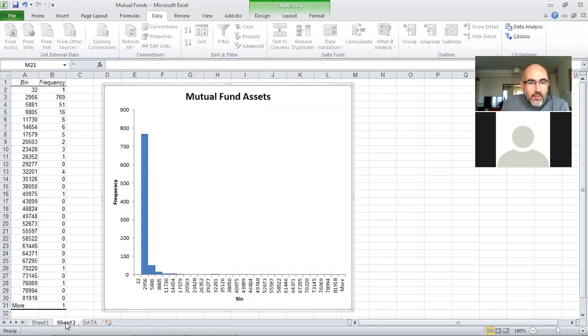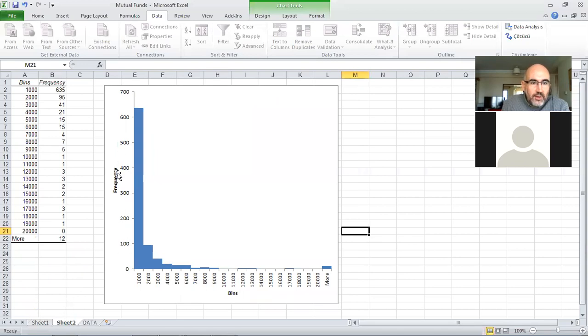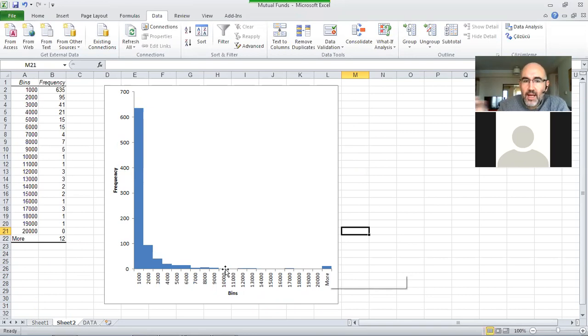Therefore, most of them were placed into the first interval. Still, we have a similar situation. The first interval contains 635, the second one contains 95, and it goes on until we have the more category here with 12. So there are outliers.